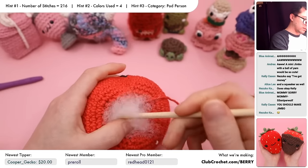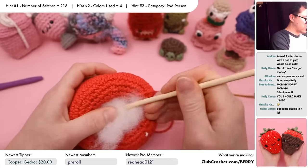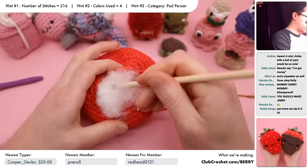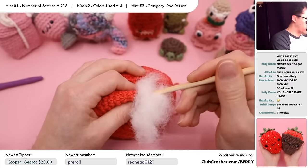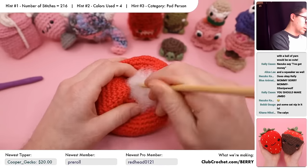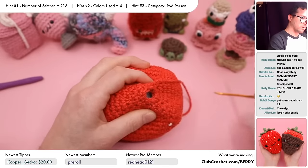I gotta stuff it less at a time. Actually, I should use the back of this too. This part's just kind of tedious because I should have stuffed it more before I got to this round, but I didn't. Put some catnip in it. Oh my gosh, I should have. I don't know how that would work, though. I think the trick with catnip is that you want to put it in when you put the stuffing in, maybe? I don't really know.